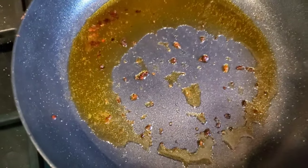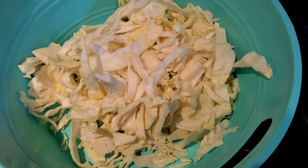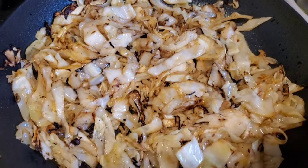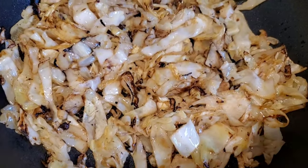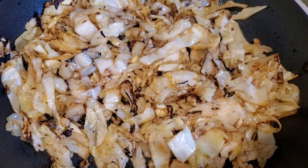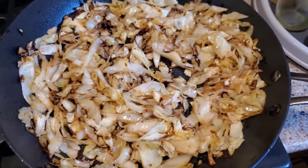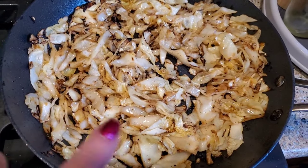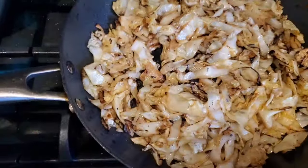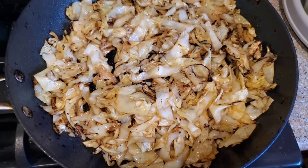Now in the frying pan that I cooked the chicken thighs, I'm going to drop my shredded cabbage and put one lemon and probably two tablespoons of butter. I really like it when the cabbage gets a little char. I put two tablespoons of butter and one whole lemon in here, and I didn't even put salt and pepper. I really like it when the cabbage gets a little bit caramelized. It is perfect. All I did was add one whole lemon and two tablespoons of butter. It didn't need any seasoning because all of the drippings from the chicken are already right in this cabbage. It is super caramelized, full of flavor, and that lemon really brightens up the cabbage.